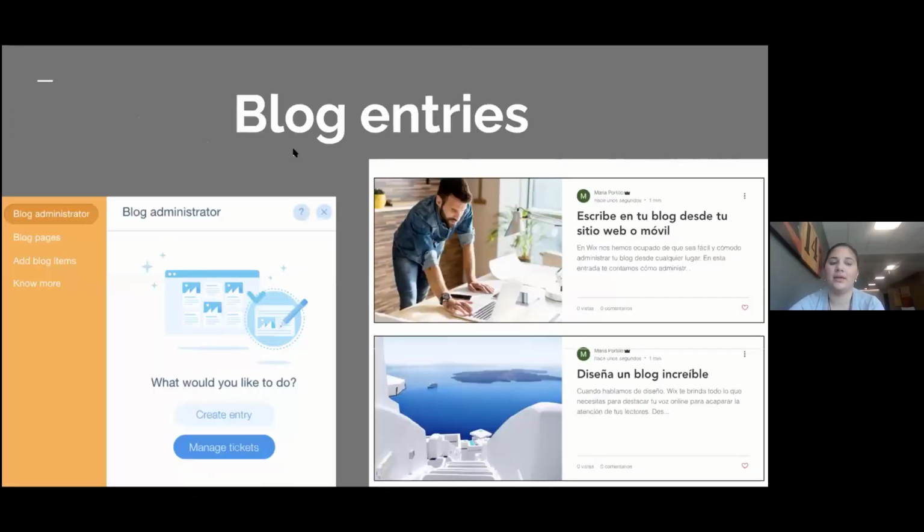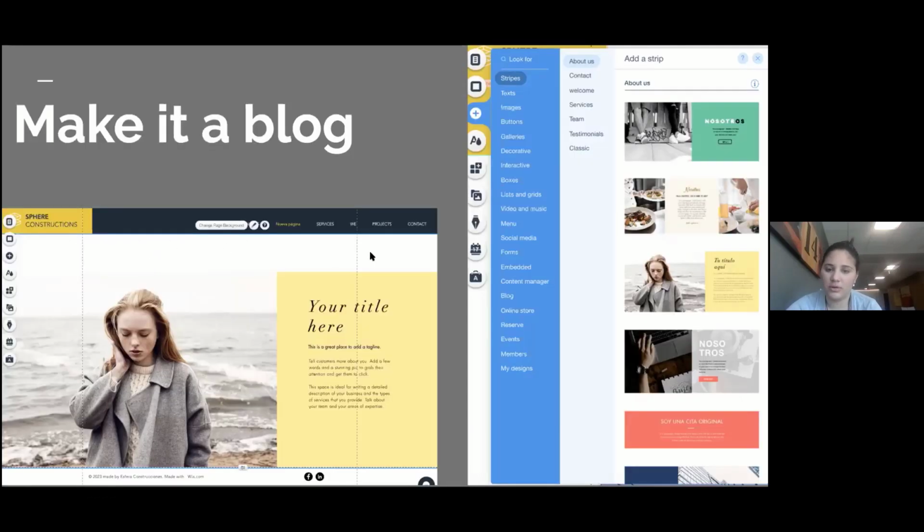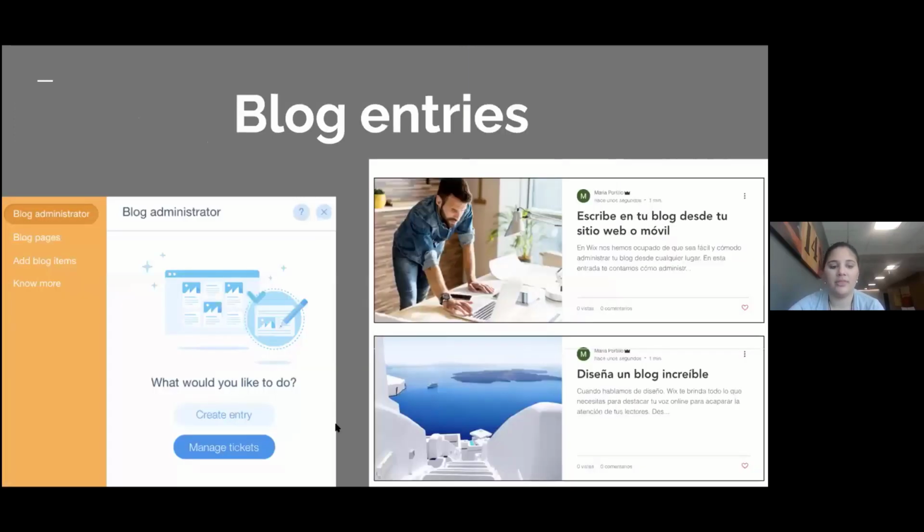Then I did some research and I was testing this out. You can also do blog entries. You go to blog administration. Let me see. I can show you from here where it says blog in the adding menu. And then you'll have this, blog administration, create entry. And then you will have this. Obviously, you can edit that later.